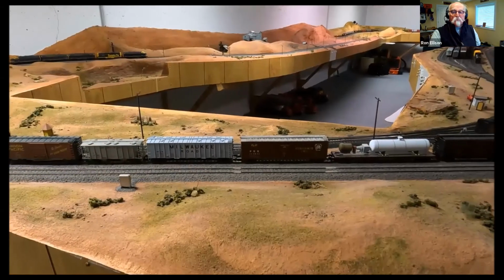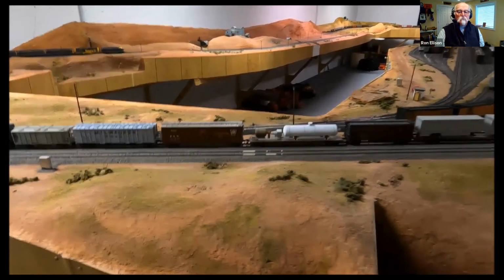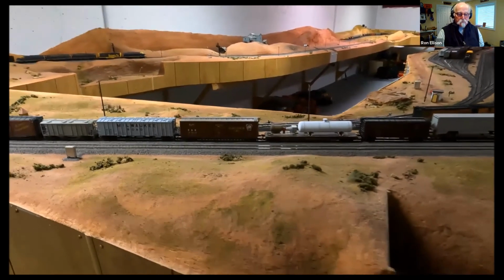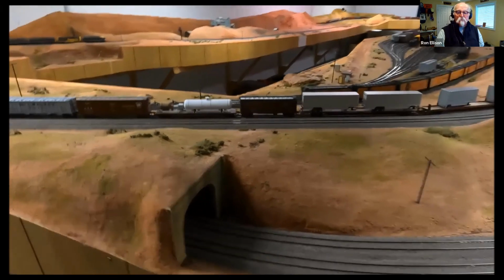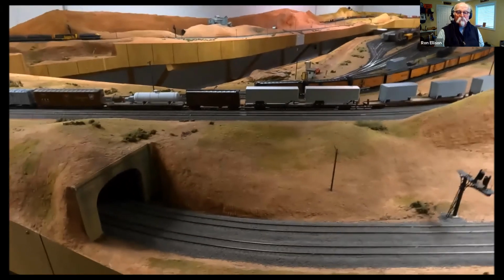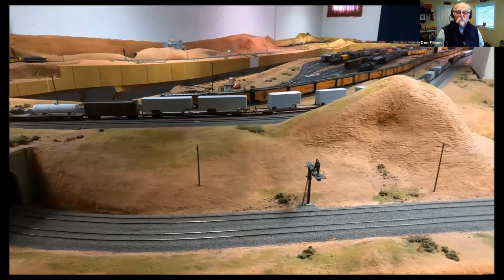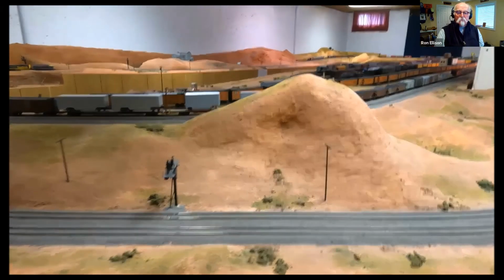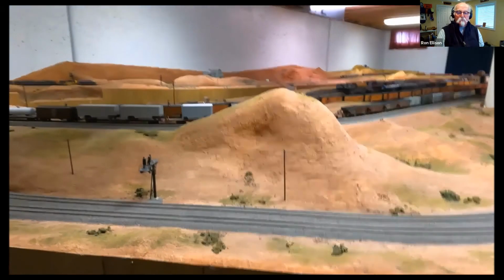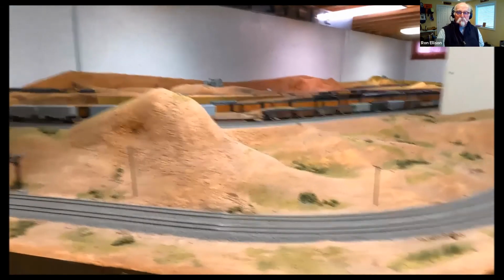Picking up again, we've switched from the inside of the railroad to the outside. We're at the east end of the classification yard. And we're seeing both the upper level and a tunnel exit where the tracks that entered on the backside come out. And after a short run, it enters another tunnel.